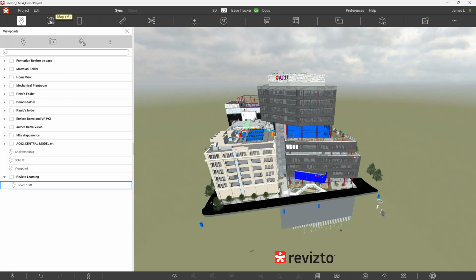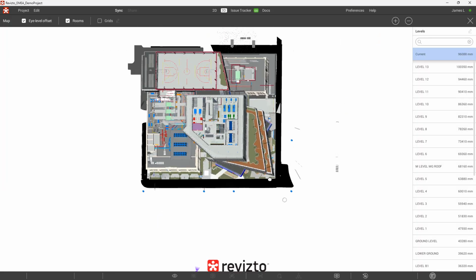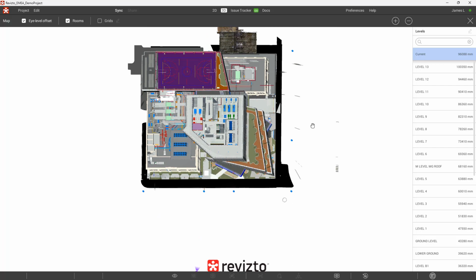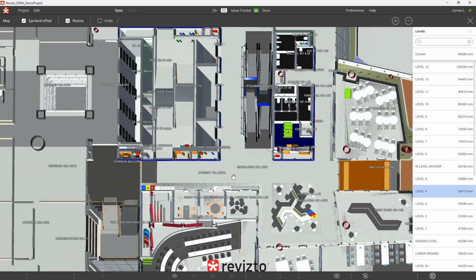The map icon across the top allows us to navigate using the 3D information from native models. The map icon effectively turns the 3D model into a 2D plan and allows us to select a specific level from the right-hand side based on the setup of the project. By selecting a specific level, Revizto will take a cut section based on the level extents, and once I scroll into an area, the room names appear.